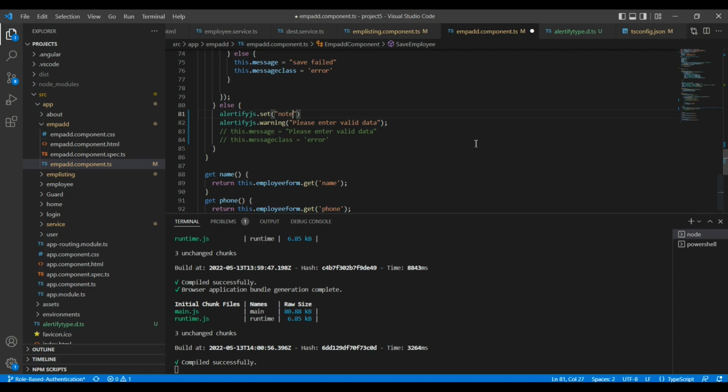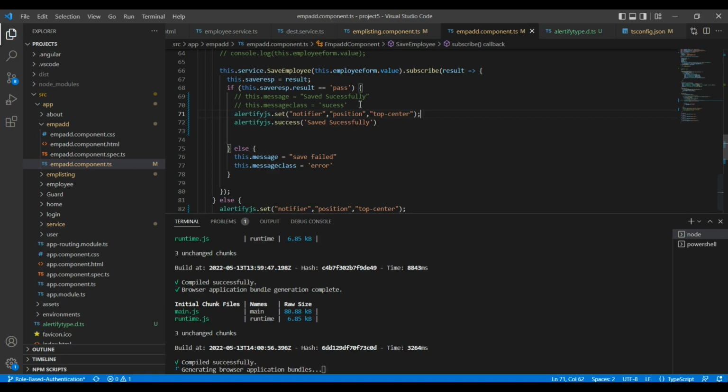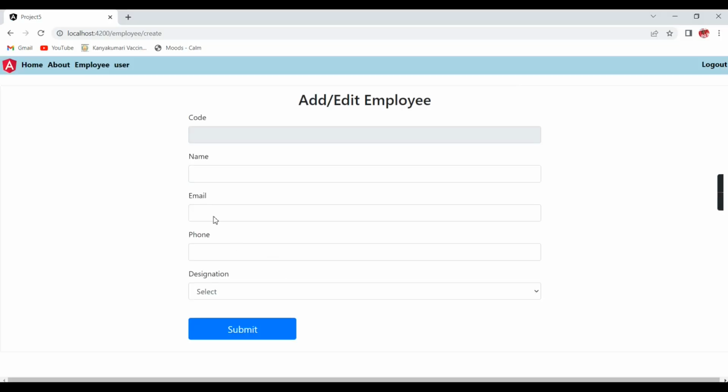It has three inputs, notifier, and I actually want to change the position. So the position is top center, and I am going to give it here also. Okay, see, now it's coming at the top center.